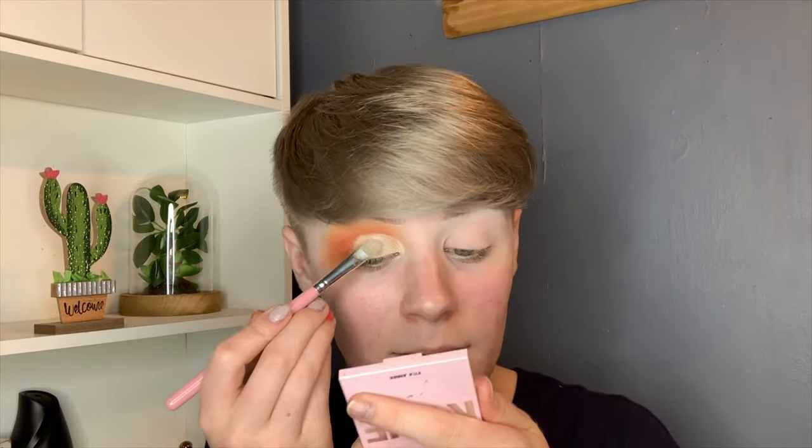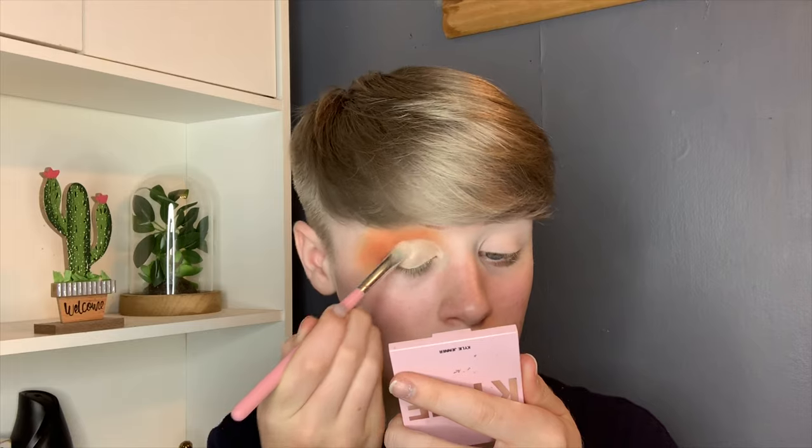Now I'm going to use the shade 'La Costa' which I said I really liked — I'm going to spray it with some setting spray. By the way, I dyed my hair — last time I didn't put a lot of dye in it, you can compare in my last video. I love dyeing my hair but let it grow out to get healthy, and now I'm going back to it. Going back in with the second shade and blending it into the cut crease — tutorials always teach you to do this so it won't look unblended.